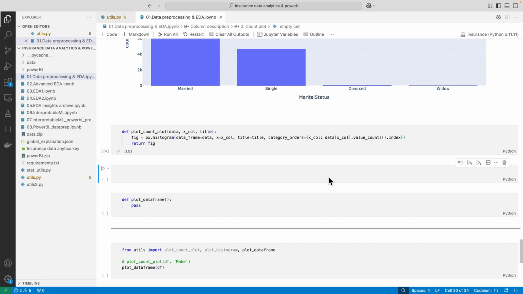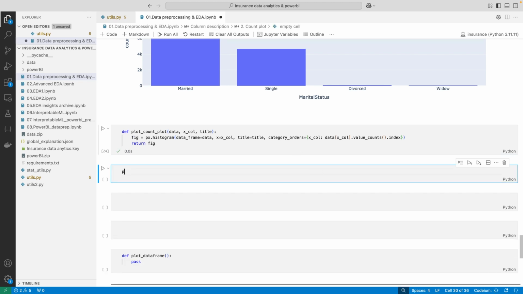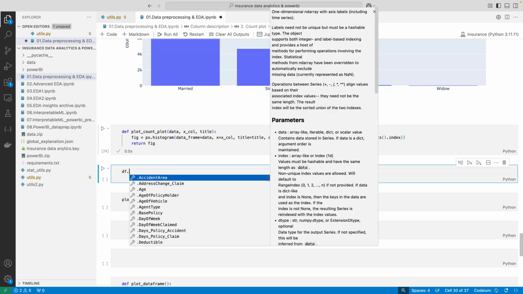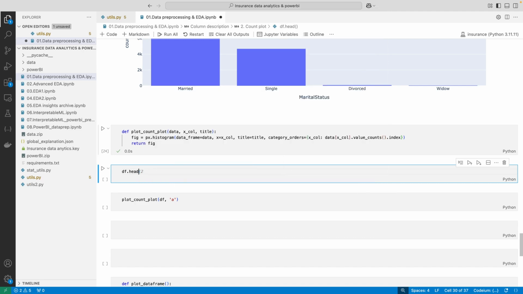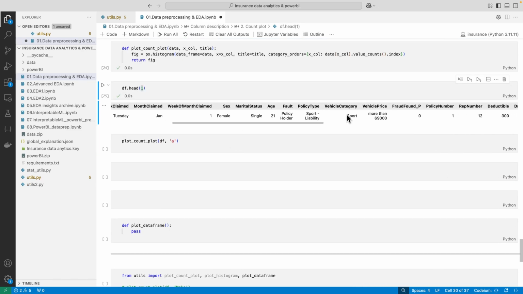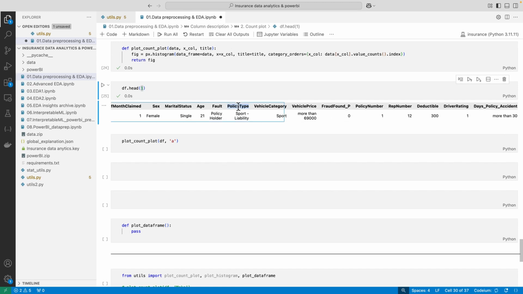So if we use this plot count plot, df, let's choose a different column this time. Let's look into our data set again. And since it's a categorical one, maybe we could look into policy type.